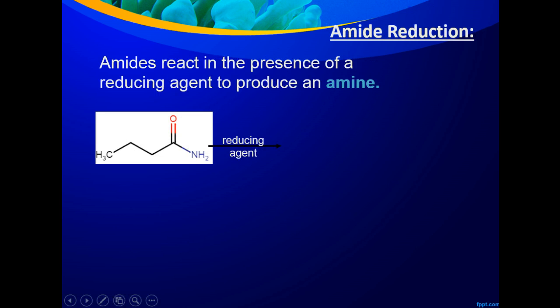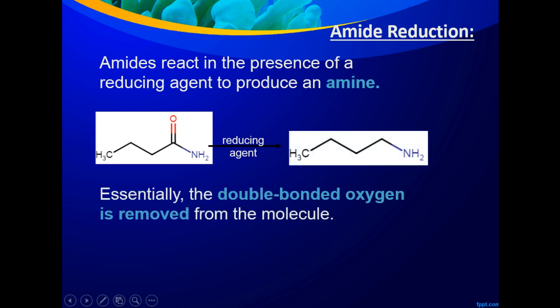Alright, for our next reaction, we have the reduction of an amide. If you react an amide in the presence of a reducing agent, you get a new molecule called an amine, which we haven't talked about yet, but we will soon. So if you see an amide and it reacts with a reducing agent right here, this oxygen, the double bonded oxygen, is actually removed and becomes part of the reducing agent. Now you don't have to draw that or explain that. What you have to draw is the product, which is simply the same molecule, but essentially the double bonded oxygen is removed, leaving behind just the NH2. So when there's just an NH2 on a molecule, that's what we refer to as an amine.